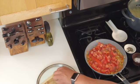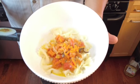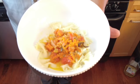Well, this week I have run a little bit long, too much talking and prepping. So I'm going to plate this up, we'll taste it, and I'll show you the tips that we missed next week. Pasta with love. Enjoy.